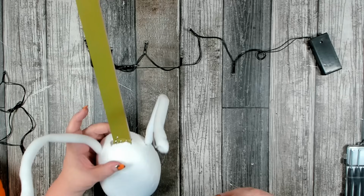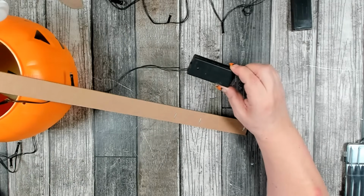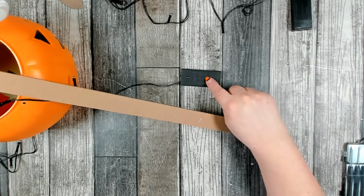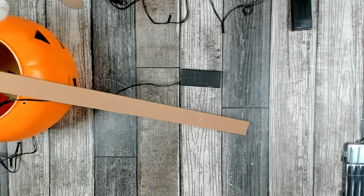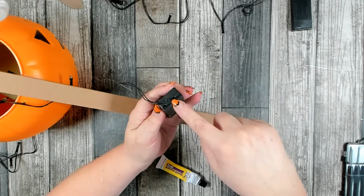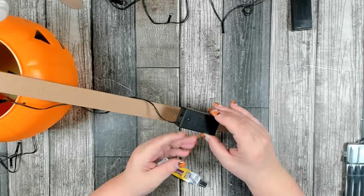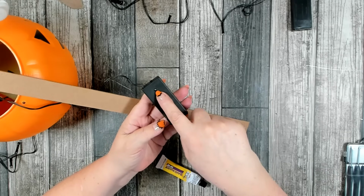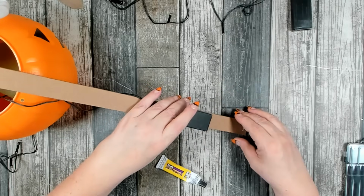So that I have easy access to my battery packs to turn them on and off and to be able to change the batteries, I'm going to attach it here to the stake. Now the battery has the on-off switch at the top, so you need to leave enough space in between that you can reach that. And then the side that the batteries get changed has a little screw. You want to make sure that's up and not the side that you glue down.